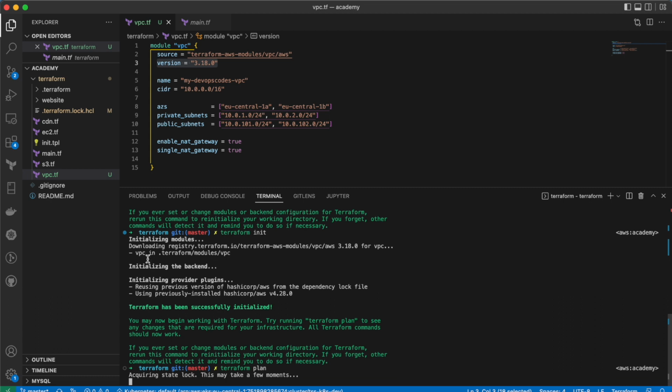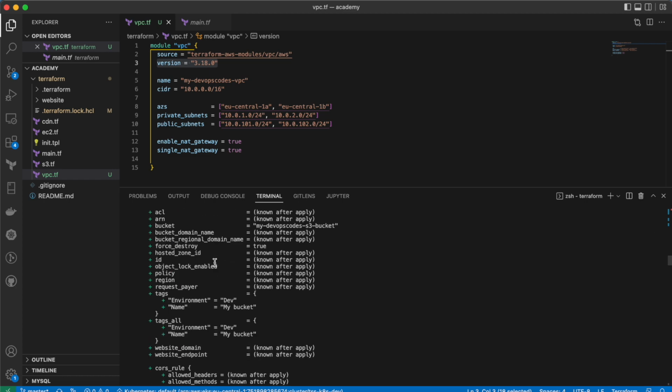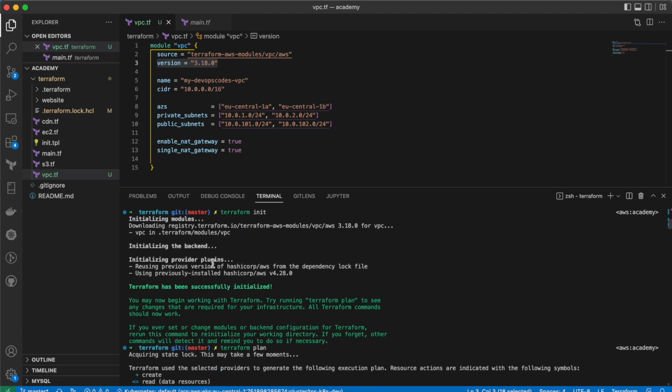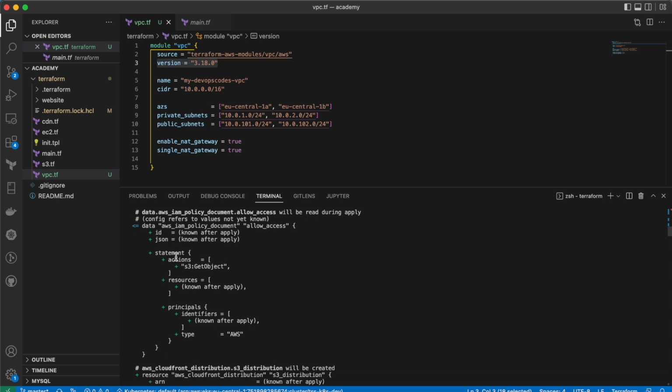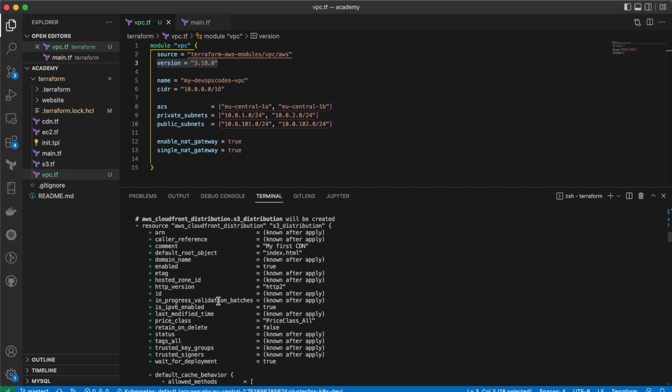Let's do the plan. And we see that it wants to create all the stuff that I had here. It will create CloudFront.